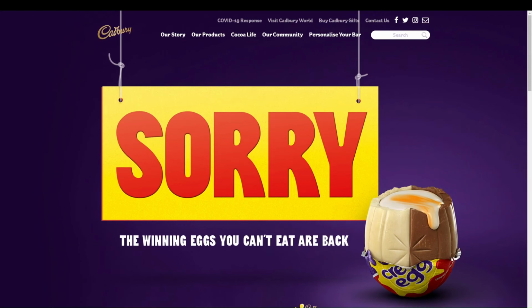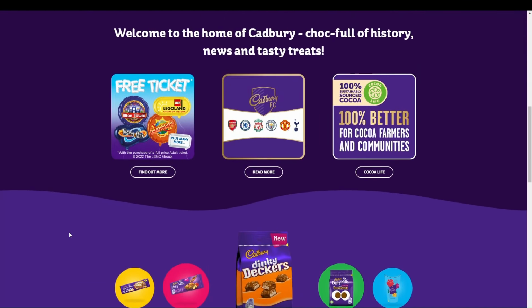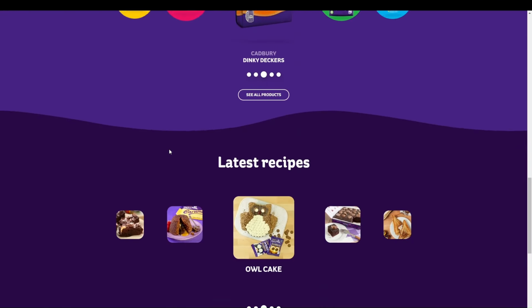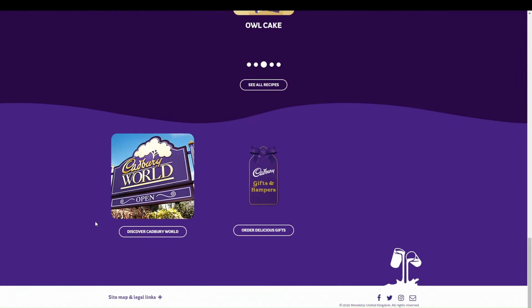Purple is another color that has a strong meaning. One of the meanings that's associated with purple is luxury, royalty, decadence, things like that. If you think about brands that use that, Cadbury is one of the first ones that come to mind. They use a lot of purple, not only on their website, but within their packaging, within their branding, within their flyers, things like that. And it signals to the user this is a very kind of luxury product.